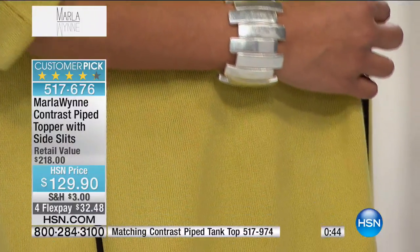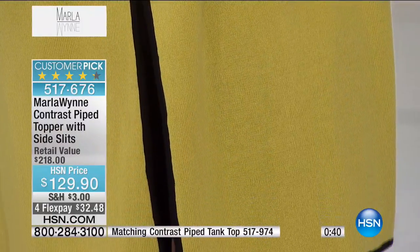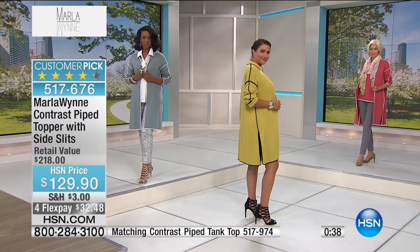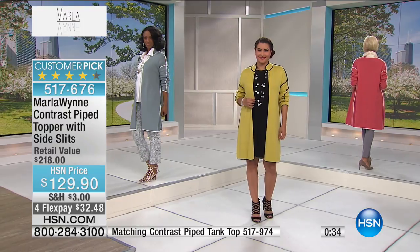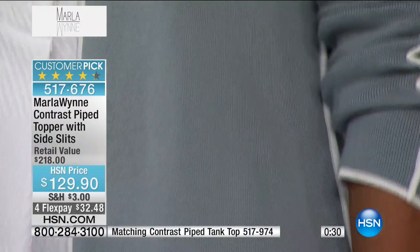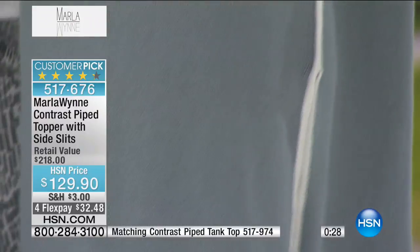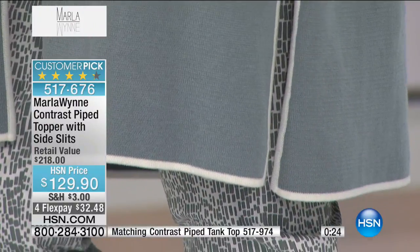Look at how gorgeous this knit is. I could rave about your quality all night long. If you're a discerning shopper, shop for this brand — you will be so impressed, you'll come back for more. You will look your best, feel your best, and find this to be your favorite brand. That's my personal guarantee. I do a lot of fashions and this is always my favorite.